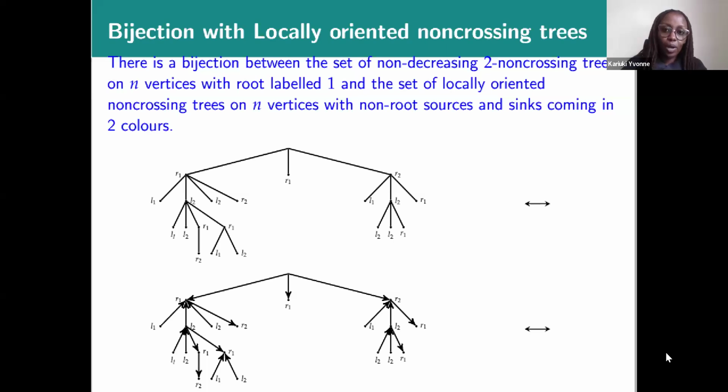So I was able to create a one-to-one mapping and an onto mapping, hence created a bijection, meaning that these two sets of trees are enumerated using the same formula. I'll just briefly take you through it. So the first step, of course, is obtaining the LR representation, which we've already at least gotten familiar with as of now.